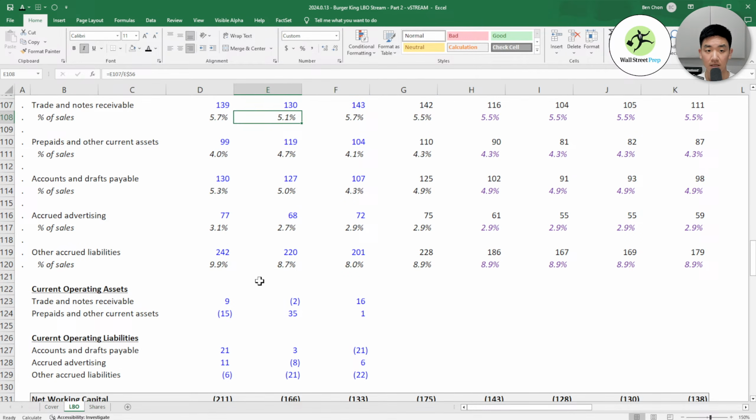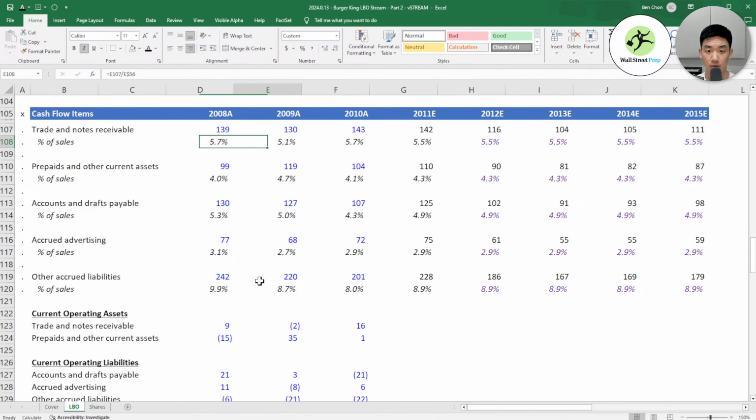And then accounts receivable is going up and down a bit, and same as prepaid and other current assets. So for me, it seems like our accounts payable and our other accrued liabilities, these two maybe should not be as high or not be an average.